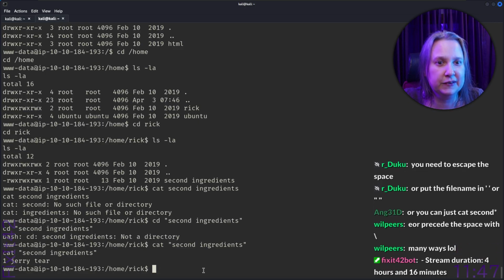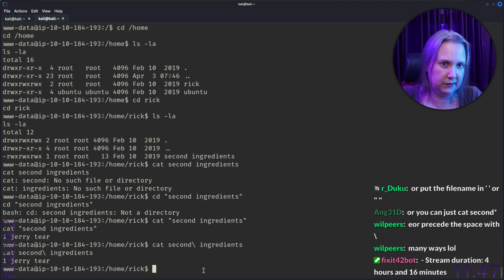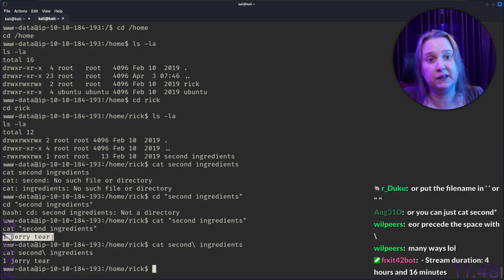Yeah, so arrow up of course doesn't work, so I'll have to type it this time. Cat second, and then backslash space ingredients. I think it's right. Yeah. So anyway, let's put this into the page.